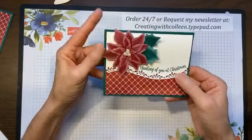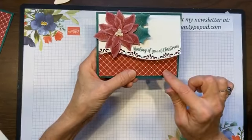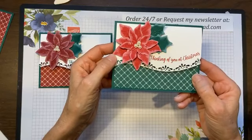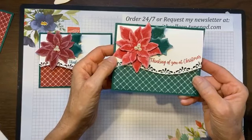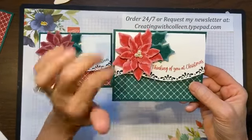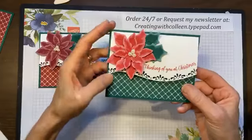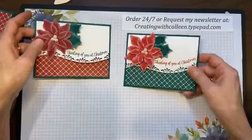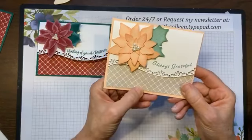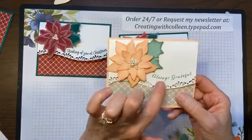Here you have a finished card, and again you can write your sentiment up here. I love the designer paper and how it can be used for these. So I promised you I would show you two more cards. This is the one using the Cherry Cobbler. This is one using the Shaded Spruce, and actually I went with real red. So it just depends if you want more country colors for Christmas, or if you would like to have more traditional colors. I did the same thing — I just cut the poinsettia out of the real red, sponged those edges with the white. And again, as it sits, it really kind of becomes opaque, which is really pretty. 'Thinking of You at Christmas.' And then I wanted to do something that was really kind of non-traditional — it says 'Always Grateful,' so it's not even a Christmas card.